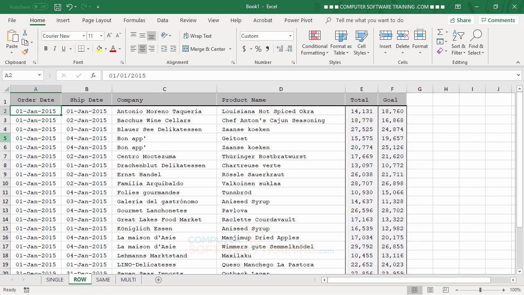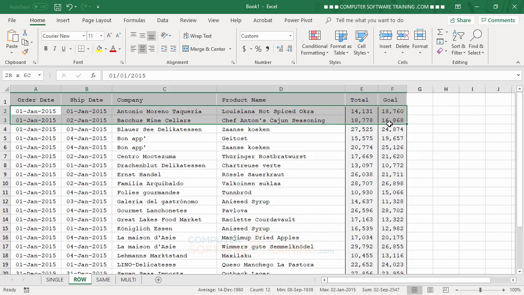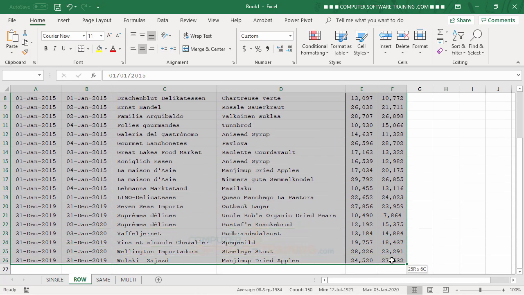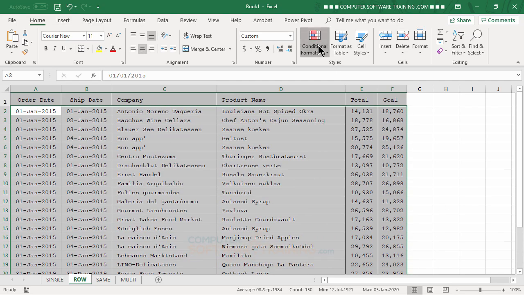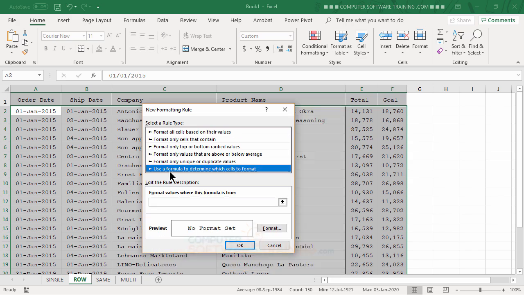Now for this next one, it's going to be exactly the same thing, except on this one we want the whole row to become selected. So it's going to be the same formula, except in this case we're going to put the dollar symbol in to make sure that it does the whole row. So first we select from A2 all the way across and all the way down. There's the selection. Now we'll go back to conditional formatting, new rule, use a formula. In this case it's going to be equal, dollar symbol E2 greater than or equal to dollar symbol F2. See? The only reason we're doing the dollar symbols is because we want not only that cell colored in, but the whole row.